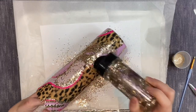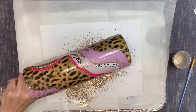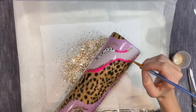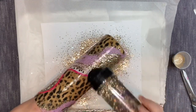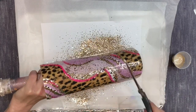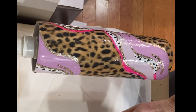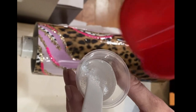I don't do too much at a time because the clear adhesive sealer will dry and your glitter won't stick, so I just work my way around doing little strips at a time, then tap off the excess. Any that doesn't want to come off when tapping, I take a dry bristle paintbrush and just wipe it right off. After getting my gold glitter applied, I spray a coat of Mod Podge's clear acrylic sealer, let that dry about 30 minutes, then go into my first layer of epoxy — about 30 milliliters of Counter Culture's medium viscosity.